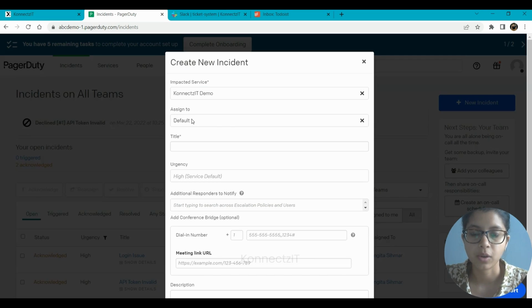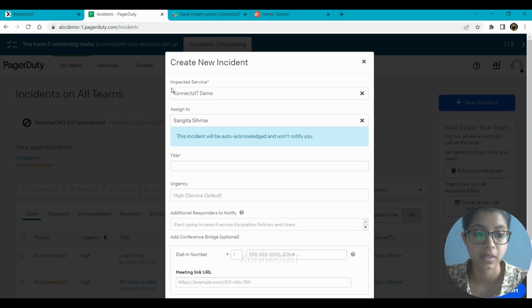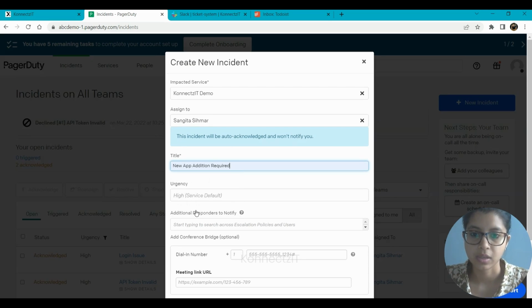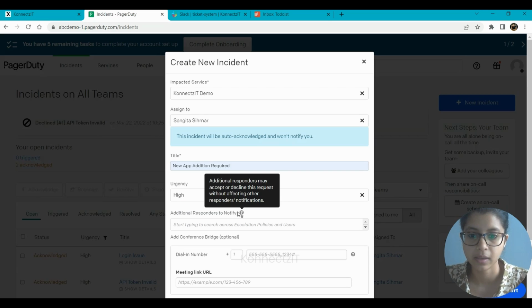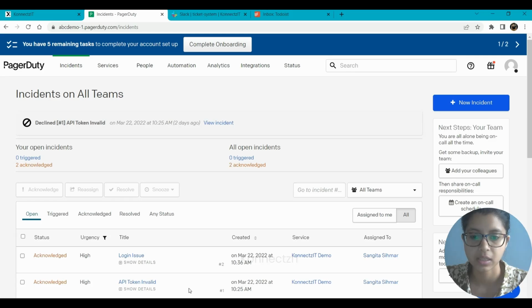Since I'm working on the KonnectzIT demo, I will also mention the assignee here to whom I want to assign this incident. And I will choose it as new app edition required. The urgency is high. And this is optional. Right now, I'll not prefer giving any description to it. So I'll just create an incident here.